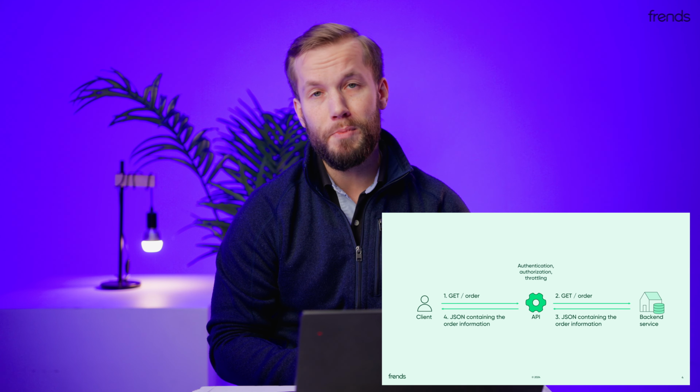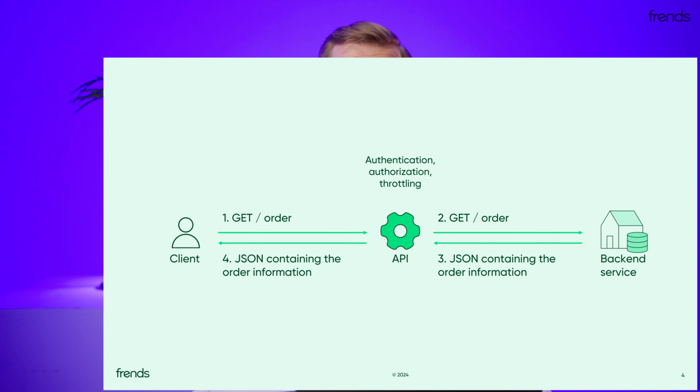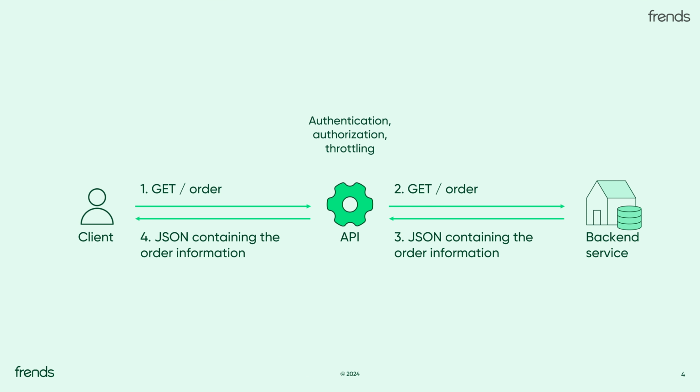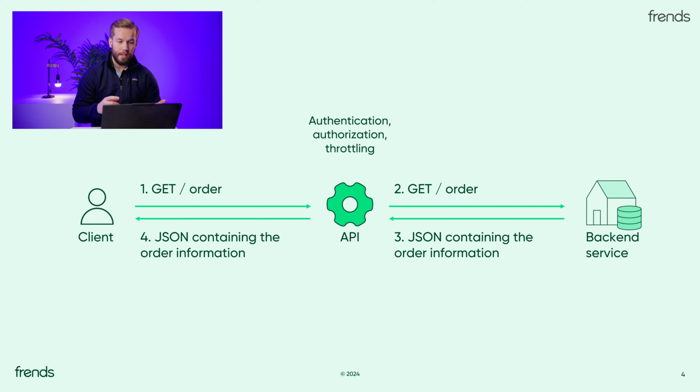With APIs, we have the clients, the API consumers, and the clients post API calls to the actual API, and then the API handles all the communication with the backend service. It can handle the authentication, authorization, throttling, and so on. And when we get the piece of information from the backend service, the API returns that to the actual client, the initial API caller. So that's the very baseline of what an API is.